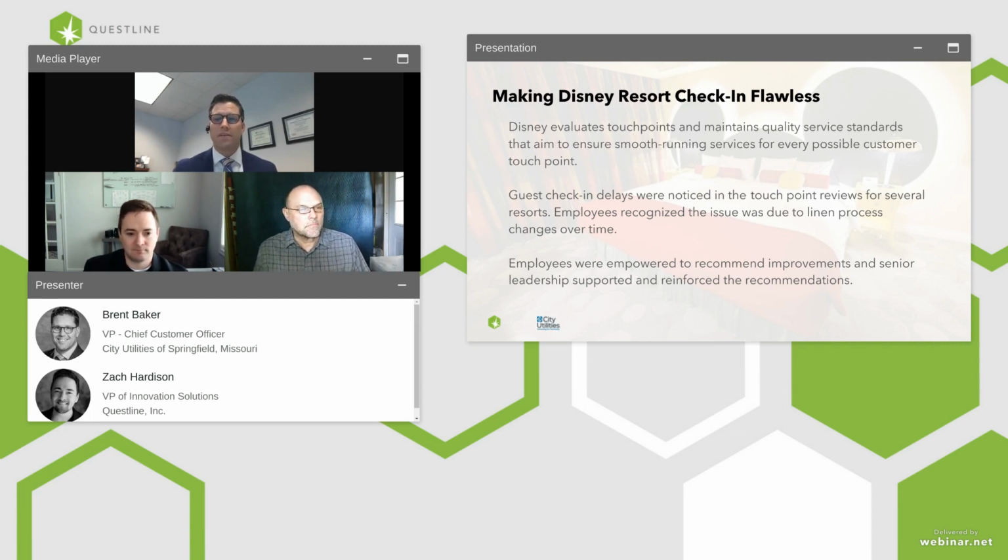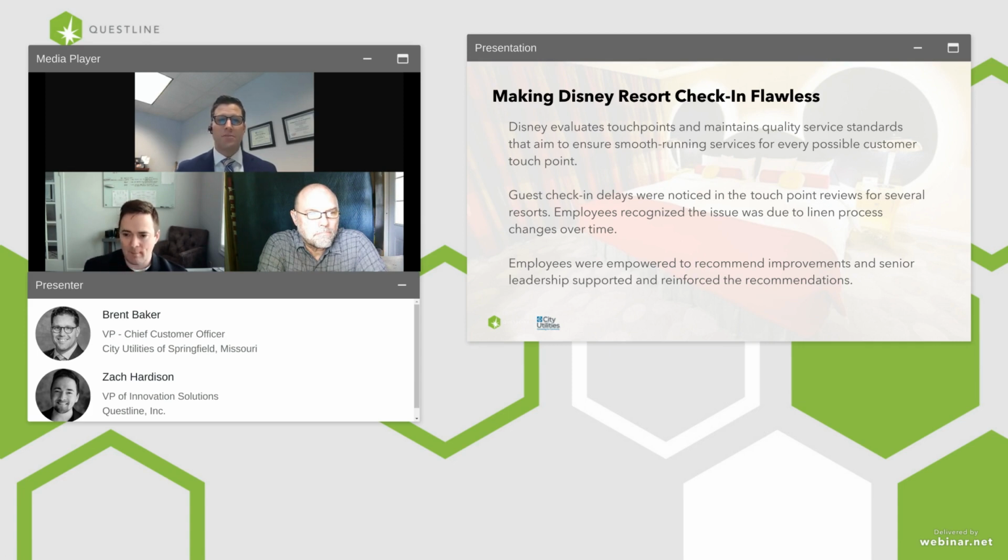As they evaluated why check-in was being delayed so often, they saw a process that bubbled up from union employees who said that when they went away from the smaller linen delivery vehicles to the larger linen vehicles, it made it more difficult to be prepared for early check-ins and to get the early linens in some of the rooms. After all of that evaluation, the recommendation coming up from the employees allowed Disney to buy a couple more Cushmans than they had, the little vehicles to move the linens around, and they actually bought them a linen folding machine.